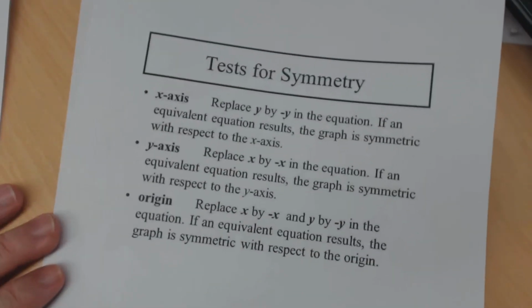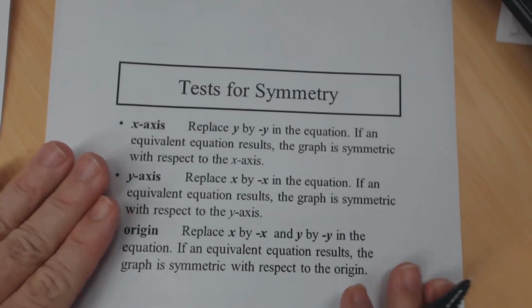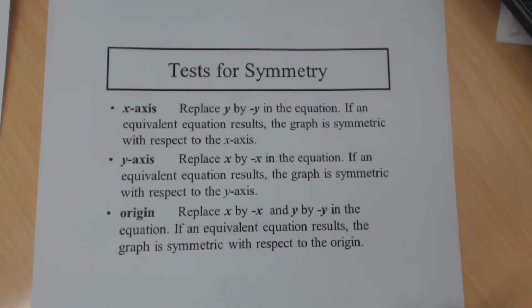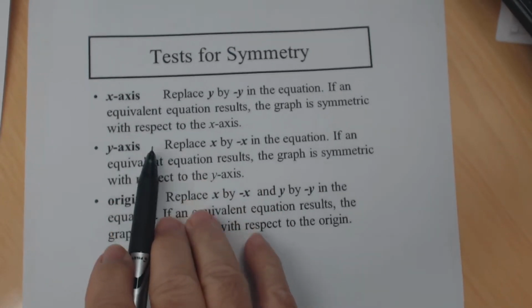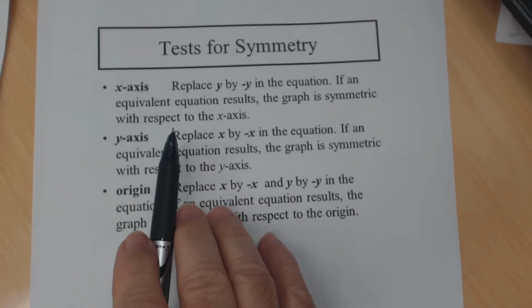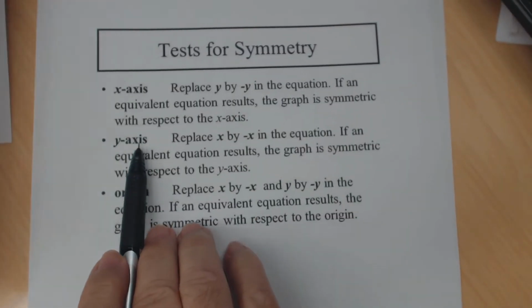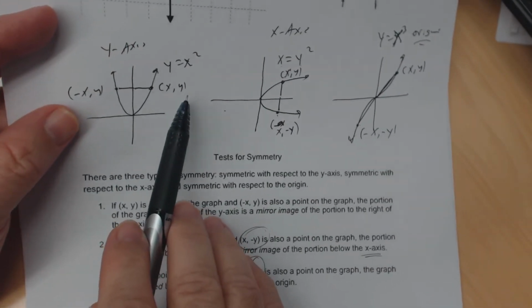All right, so let's see. Let's just go to this. All right, so test for symmetry. Now, this is the algebraic test, so that's what we're about to talk about. Okay. Now, remember when we did this? When we did, let's start with y-axis here. So remember, the y-coordinates are the same.